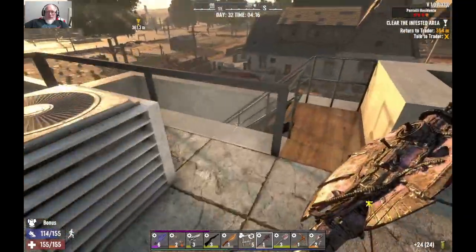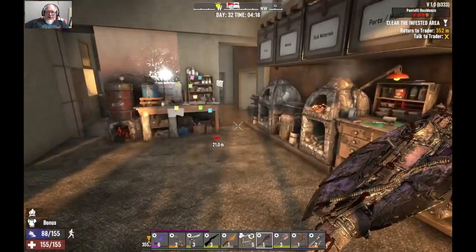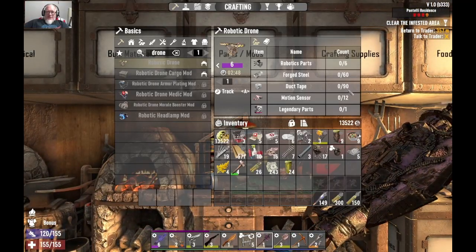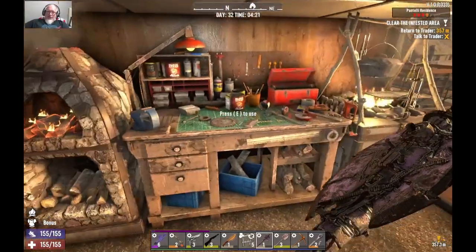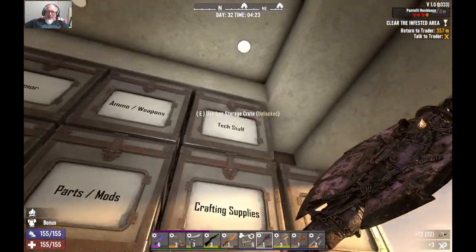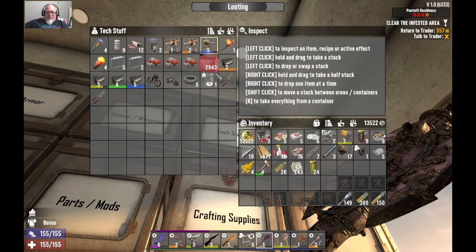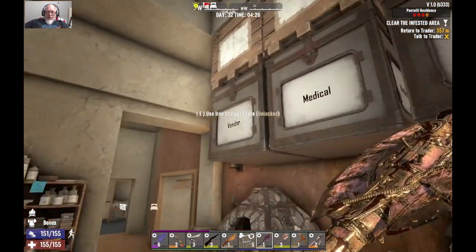One is to make a drone. I need 90 duct tapes. That's insane. So I am totally out of cloth. I did make the motion sensors.